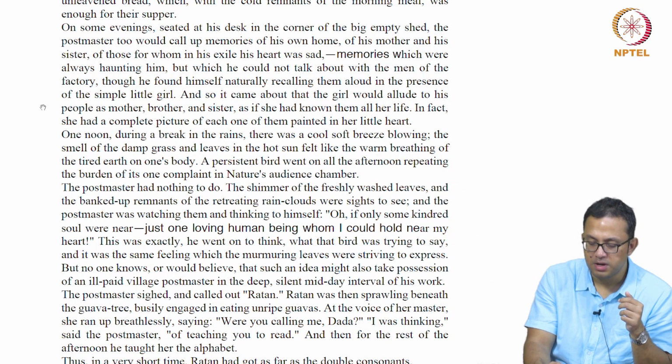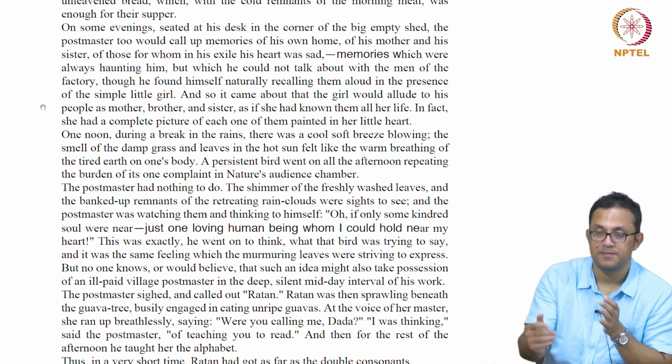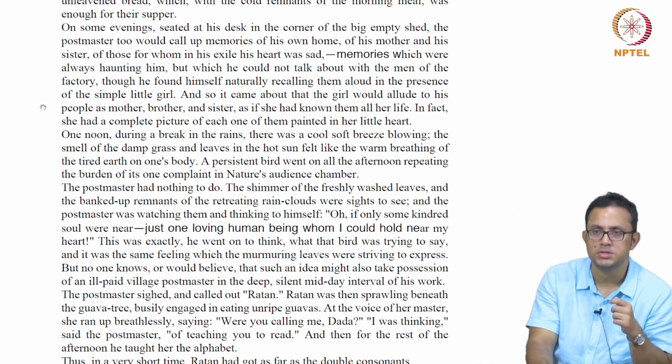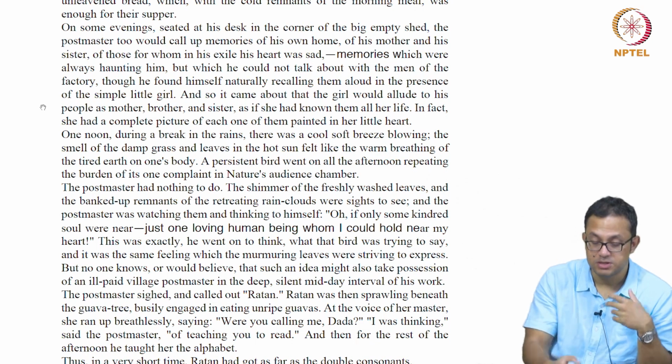So Ratan was sprawling beneath the guava tree, busily engaged in eating unripe guavas. At the voice of her master, she ran up breathlessly, saying, "What are you calling me, Dada?" "I was thinking," said the Postmaster, "of teaching you to read." And then for the rest of the afternoon, he taught her the alphabet. So again, notice the transition from Sir to Dada, right? Dada is elder brother in Bengali. That address suggests a sense of existential, emotional intimacy that she's beginning to brew with the Postmaster.